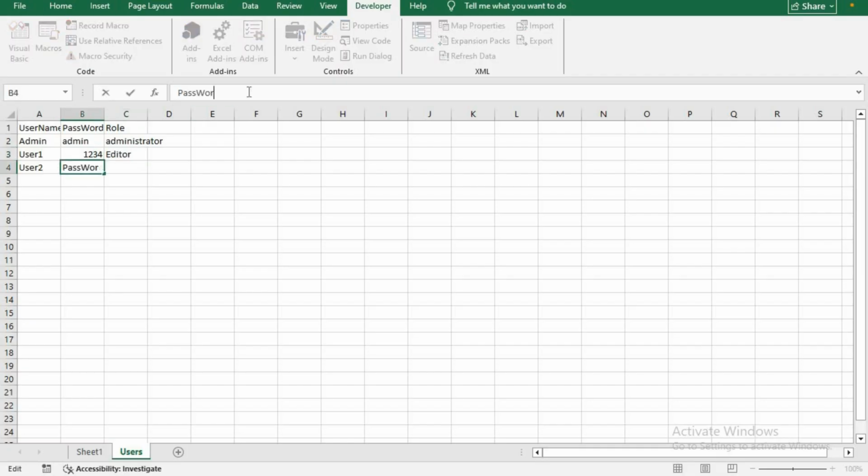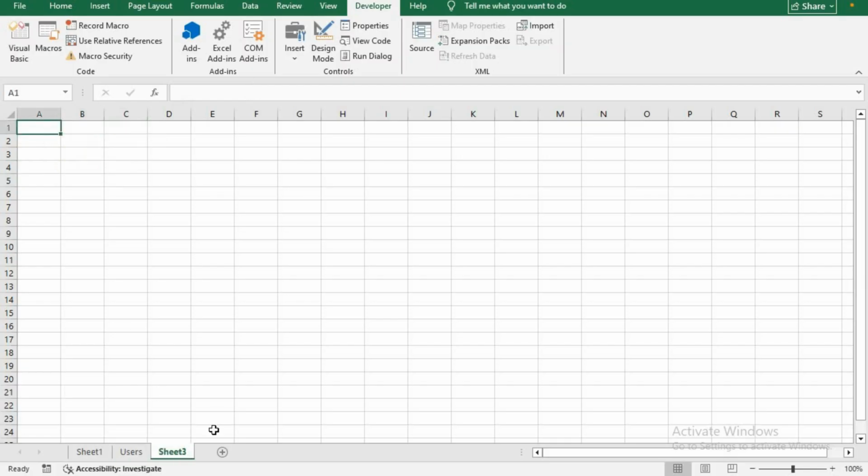Let his password be pass, and he is a user. Let me create more sheets. I now have 6 different worksheets open in this workbook.